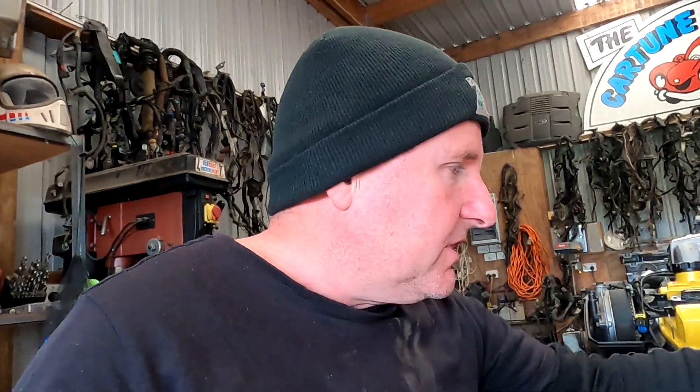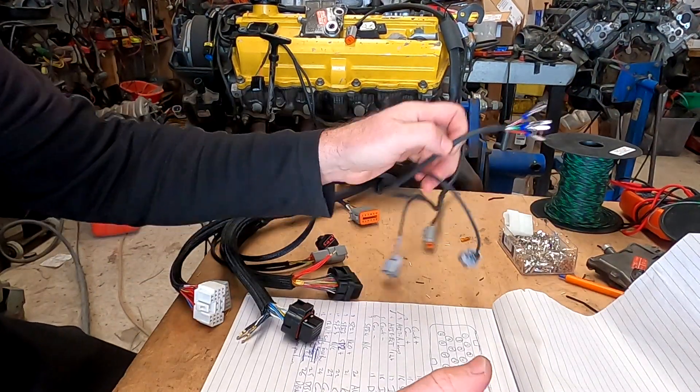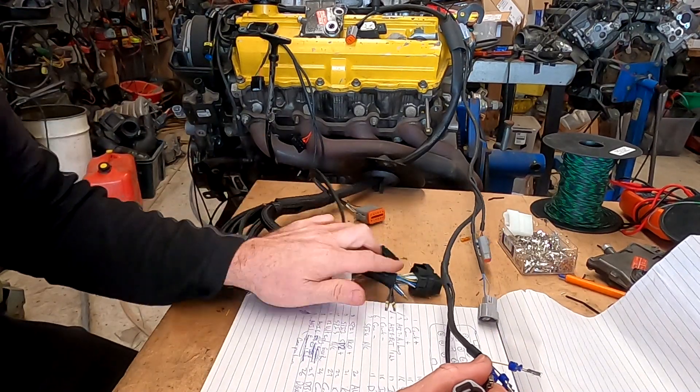Whereas the six-pin doesn't. I have run an extra connector down the transmission just in case I can't get a good calibration off the factory sensor. I've got one of the wiring looms that goes inside, so I'm probably going to set it up with my temp gauge and heat the sensor up and check the resistances through the range. So I've got my diagram — I made it up years ago just copying off different bits of information.